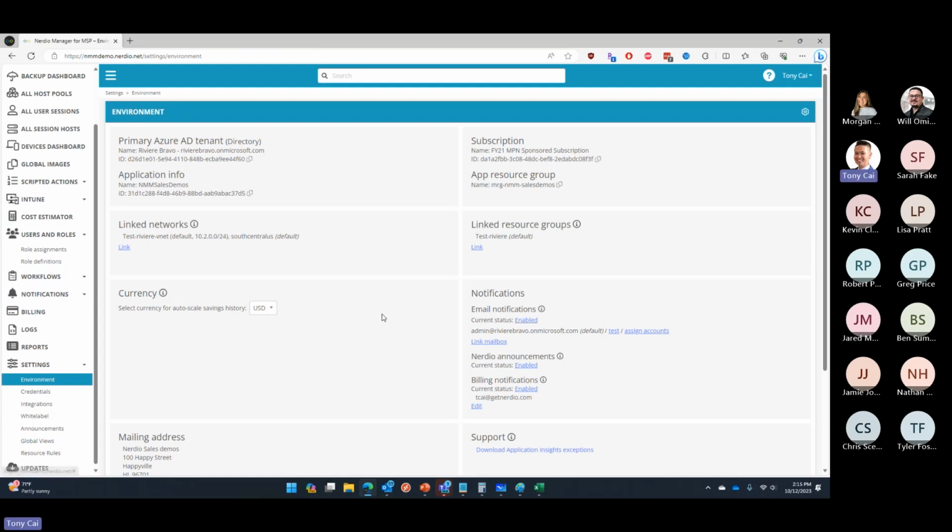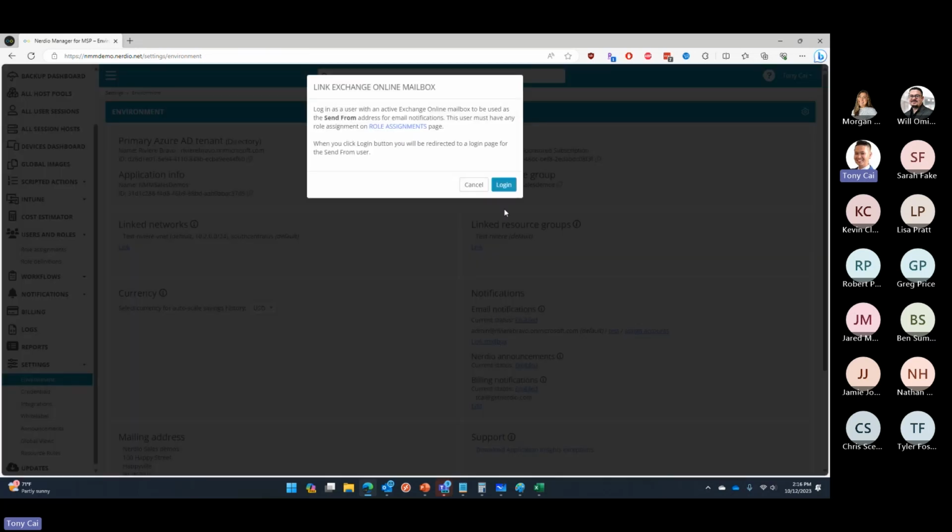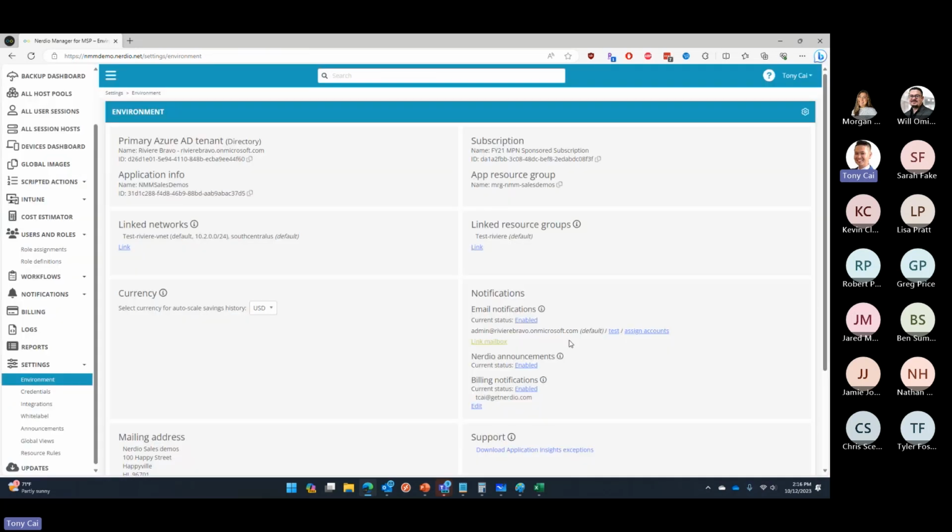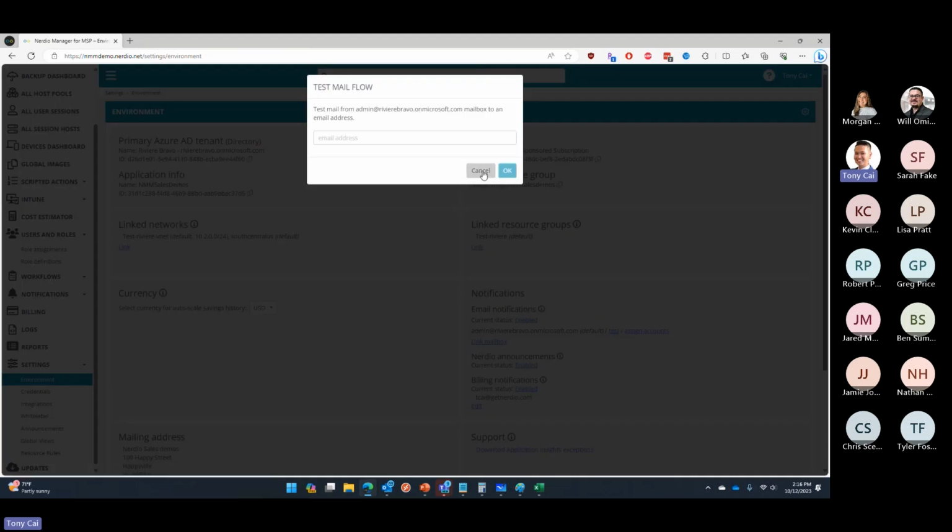And then right after you enable the notifications feature, for this to work, you have to add a new email address. Now, this email address doesn't need to be your email address, right? It could be a no reply email address, but it's an email address that has an EOP1 license, so at least an Exchange Online Plan 1 license. It needs to be able to send email as that email address. So you would click link mailbox, and you would log in as that email address and MFA in. Once you MFA in, you can test this email to see if it actually works.